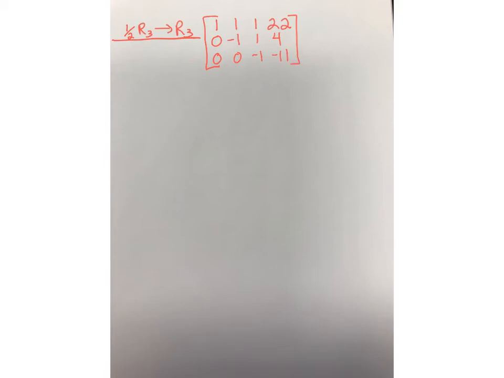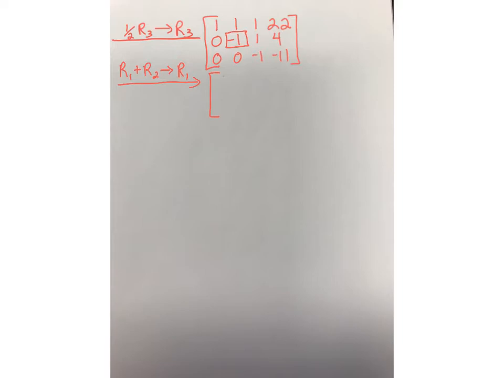Okay, now we would like to create a 0 in the 1, 2 position, and we're going to use row 2 to do that. So this -1 here is our pivot, and now we're changing row 1. So we're going to say row 1 plus row 2, since 1 and -1 are opposites, and then we're going to get a new row 1. This operation gives us the following row.